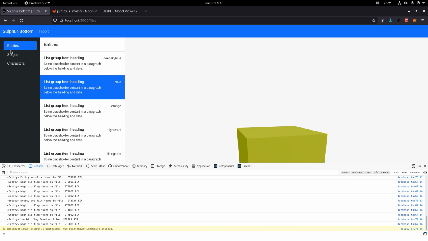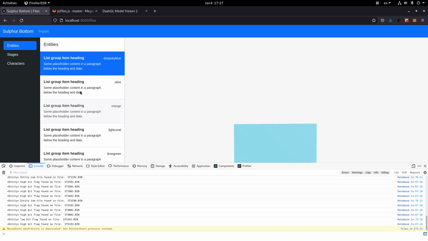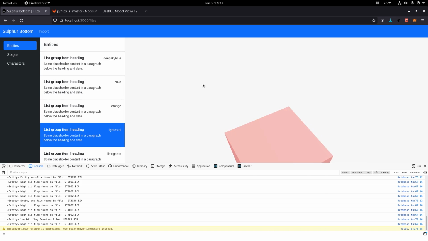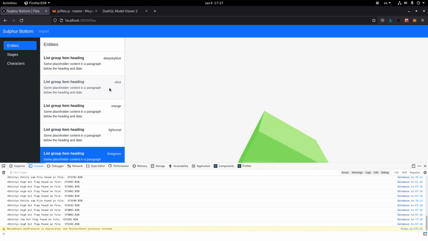Entities might later be subdivided into characters, explosions, and bullets, if I'm able to find which flags the game uses for IDs and identify those correctly. But for right now, I'll just throw everything in one place, then click here, load the model, and display it, and I'll tweak the UI things. That's where I'm at right now.